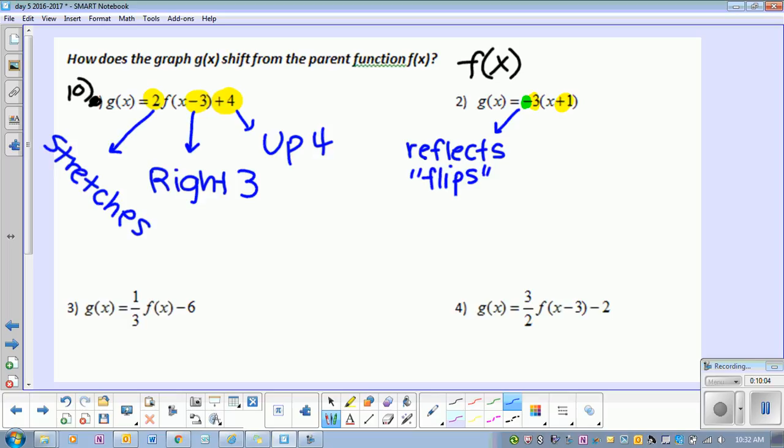But just remember that reflect is also what that means. All right. What about this 3 right here? Plain old 3, multiplying in the front. Stretching. Thank you. Stretches. And what about that +1 that's inside with the x? Left one. Good. Thank you. Perfect. Isn't this so fun? Man, look at all of the stuff that you guys told me about this equation, and we didn't even have to graph it. All you did was just look at the equation and you knew, right?